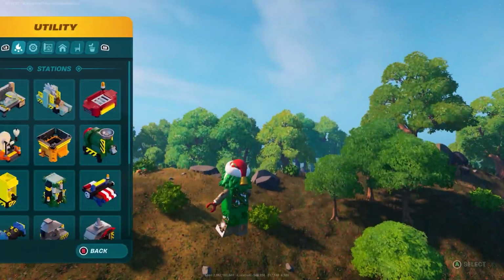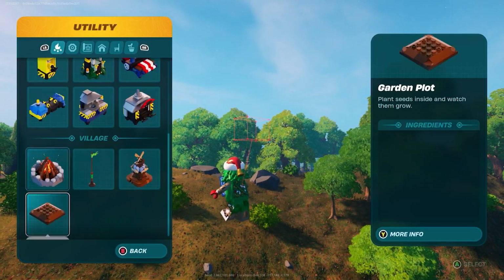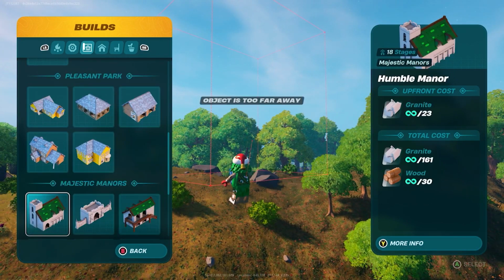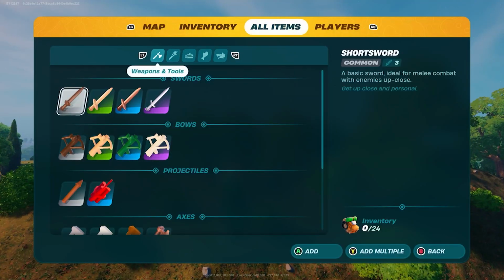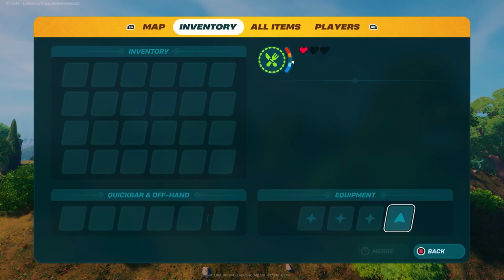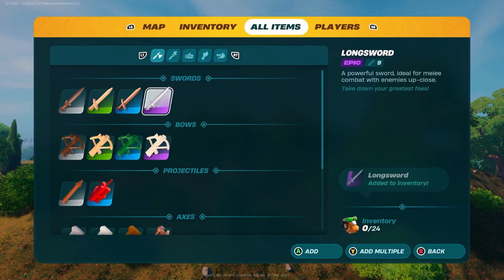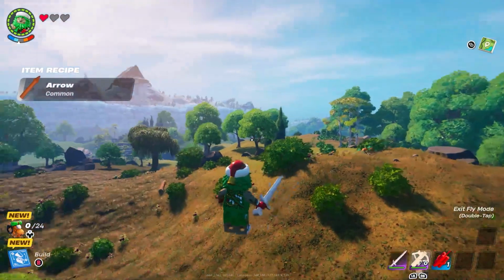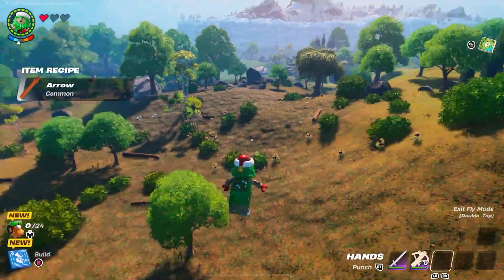If you're in the custom one, you can go and already have everything that you want in your inventory. And as you can see, if I look at the granite, it is unlimited. If I then wanted to add items, you just press up on the D-pad, you have your inventory here. You can go into the items and just press A on everything, and it will all pop up in your inventory, and you can go and utilize it as normal.